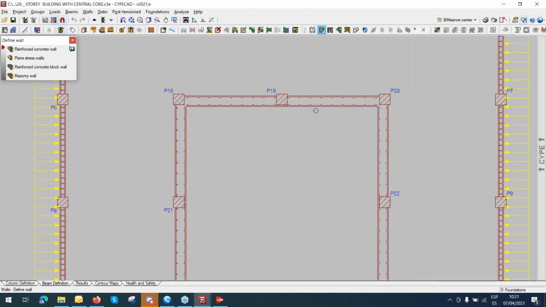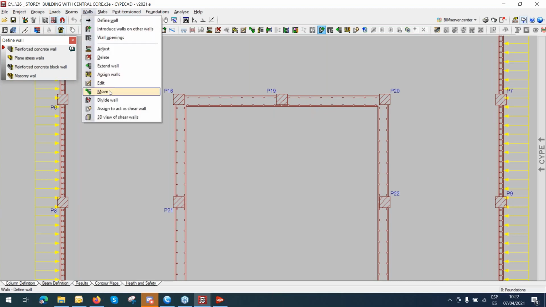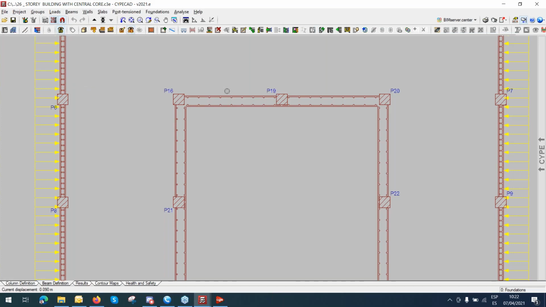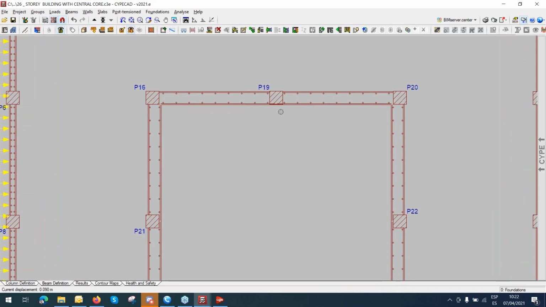Okay, so I can make it straight if I want to, using the command move or adjust. When I use move, the program, as you can see, takes the entire world and moves it in the direction that I click. But with the right click of your mouse, you can set up that increment, that displacement.